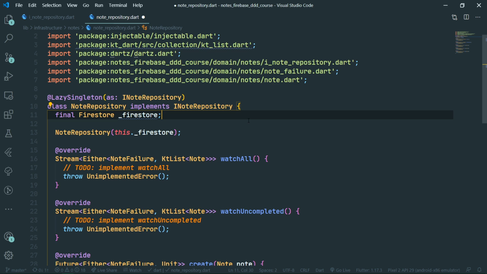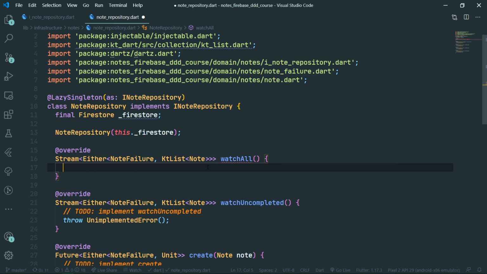Okay, so let's implement watchAll, shall we? The structure under which we are going to store the individual nodes is that every user will have their own collection of nodes, and the actual structure of Firestore will be as follows. There will be one root collection called users. Then this users collection will hold user documents, and every user will have only one document, which will be identified by user ID.